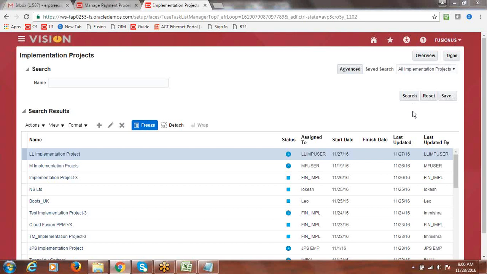Lakshman, this is Venkat. Venkat, tell me. In R12, we used to see help diagnostics, right? Here we don't have that help diagnostics. We cannot see which table the data is getting stored in. That option we don't have. So even table details we are not able to see at the form level, right?